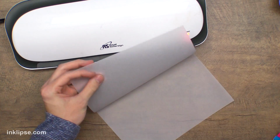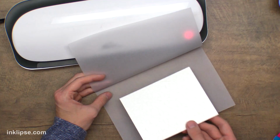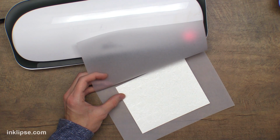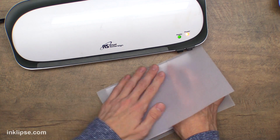So to create my sandwich to go through the laminator, I'm grabbing a piece of vellum, but you can use printer paper as well to carry it through. Then I'll grab my sheet with the transfer gel that we've applied on there. And then I'm going to grab my multicolored sheet and we're going to face that pretty side down onto the cardstock with the transfer gel.